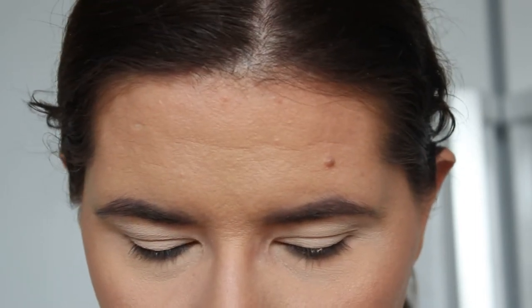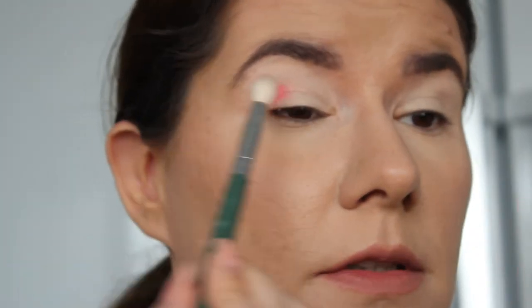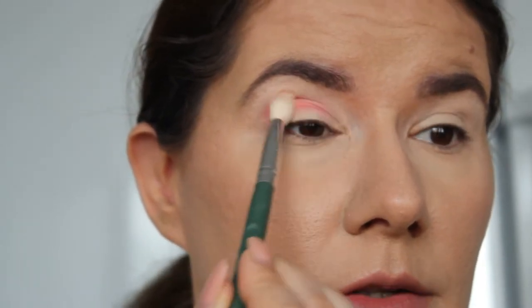Okay guys, I'm back. I just removed my eye makeup and the mascara. I got some mascara on my lower lash line so I had to apply new concealer and a little bit of powder, so it does look a little bit heavy under my eyes — I don't care about that. I want to review two mascaras, so that's why I took the mascara off. So let's go in and create another makeup look. I'm going to use the Ofra 21 brush and go into this pinky shade in the crease. Oh God, that's pigmented — I think this is pressed pigment, which means it's going to be harder to blend. So I'm going to take it right in the crease and blend it upwards.